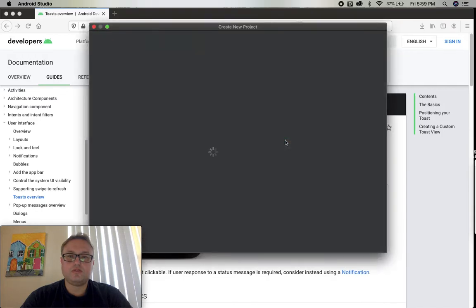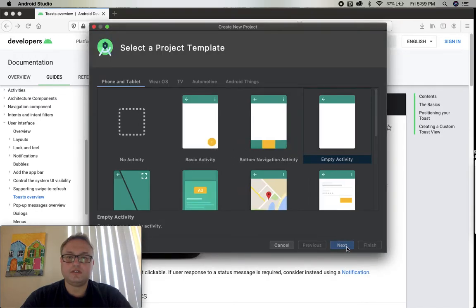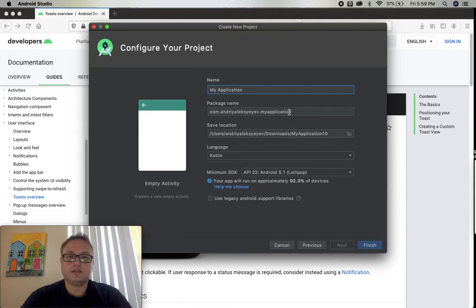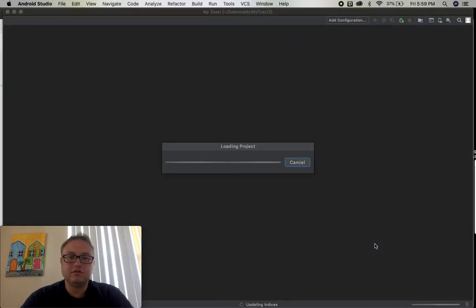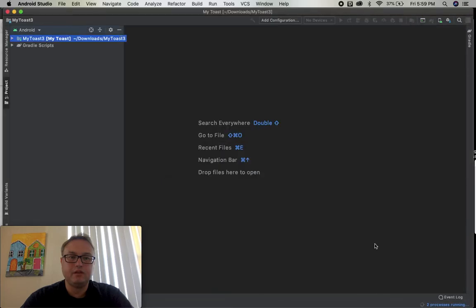Let's start a new project, empty activity. Next, let's call it my toast, Kotlin language, finish.